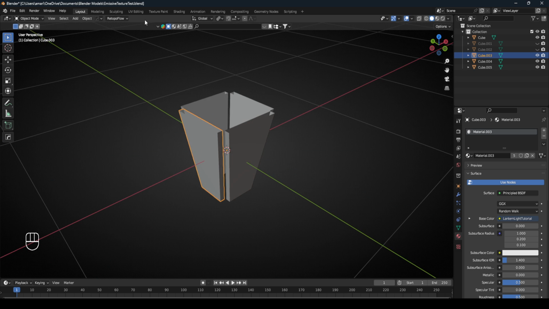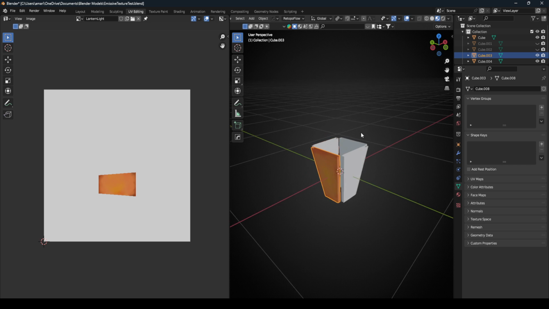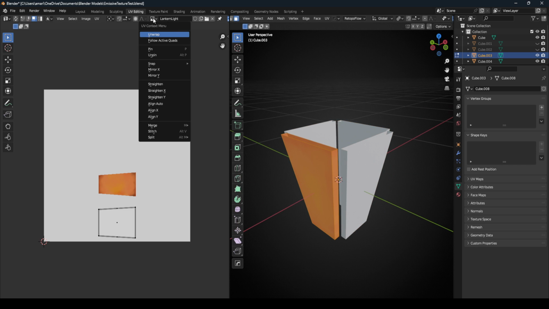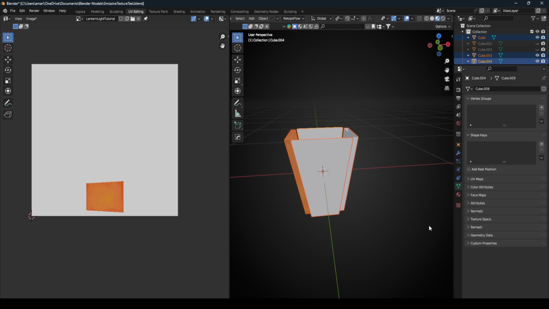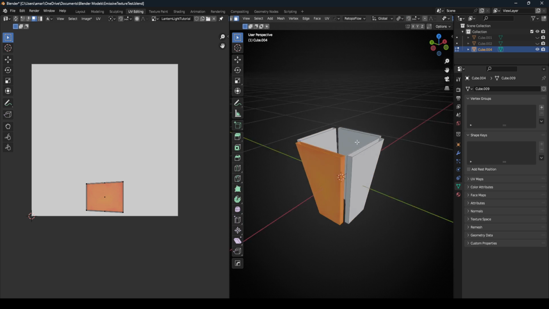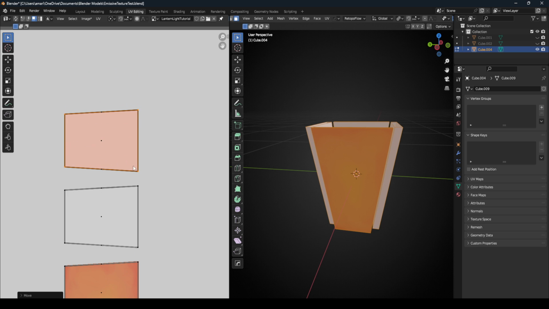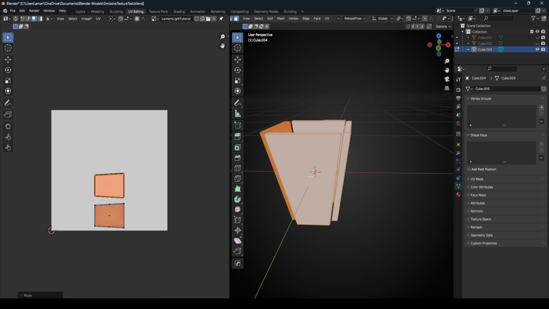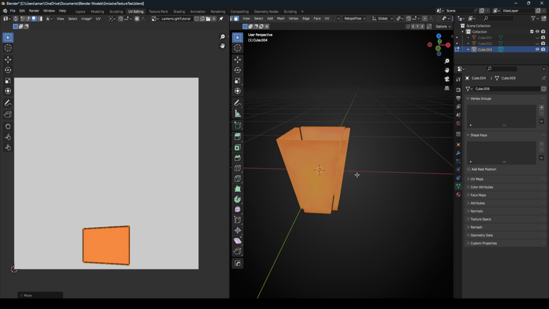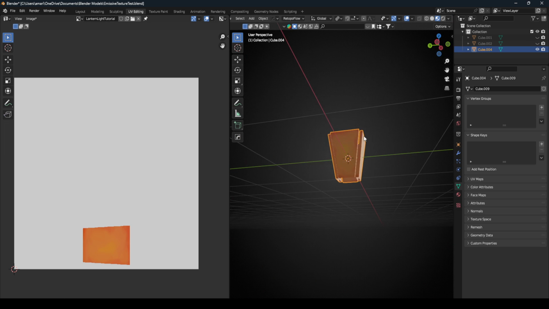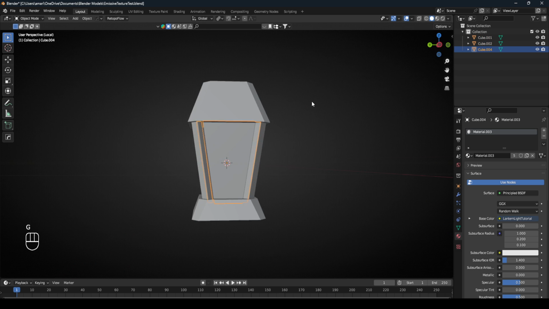We'll go back into layout mode, or UV editing mode, sorry. And we can see that our texture is already applied to this one object right there. We'll turn overlays on. And let's actually select the right texture. So right there, but it's not applied to anything else. So we'll join everything here by highlighting everything and pressing Control J. Go to edit mode, and we're going to select all of the UV islands and just drag them over top of each other. And as you can see here, as we drag this final group of UV islands over this texture, it slowly applies itself to the entire object. And that's pretty cool.